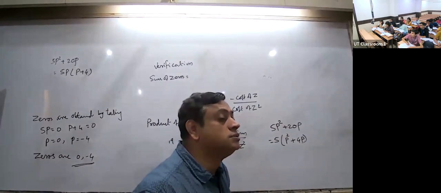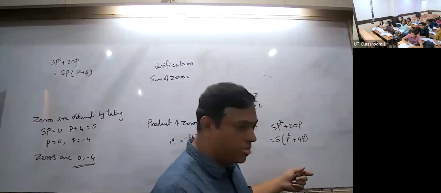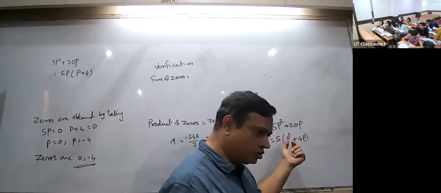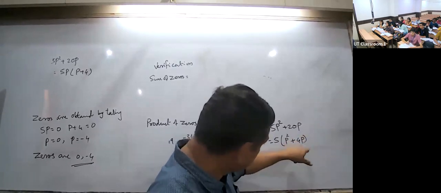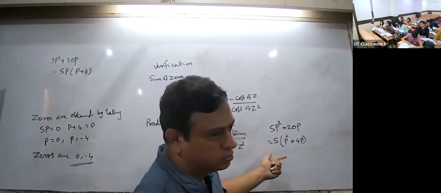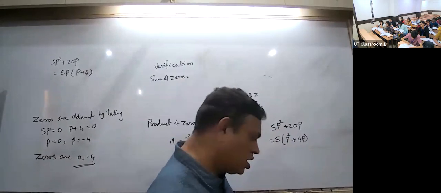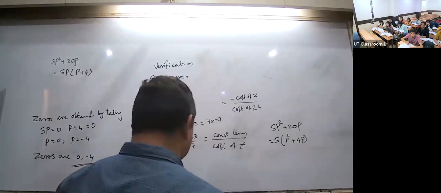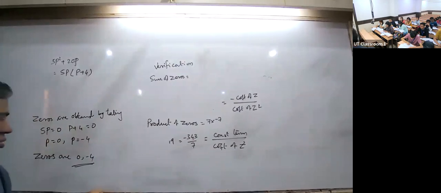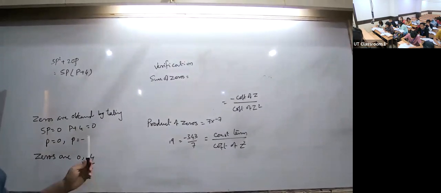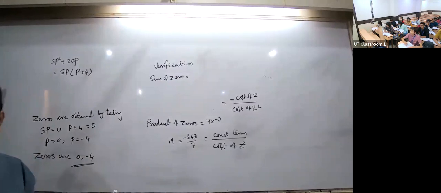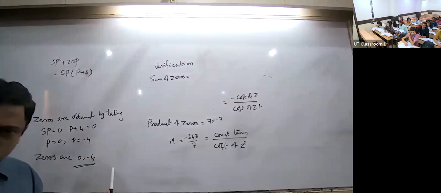Then I took the square. You cannot make any, is it the identity a square minus b square? If it was this, 4 was still nothing. The next step is take p as common: 5p, p plus 4. Okay. Whichever way you do it, the answer should come the same. If not the same, it means you made a mistake. Now, all of you followed? Any others have doubt? Whichever done, is it correct? Is it wrong? Priyanshi, you got a doubt?